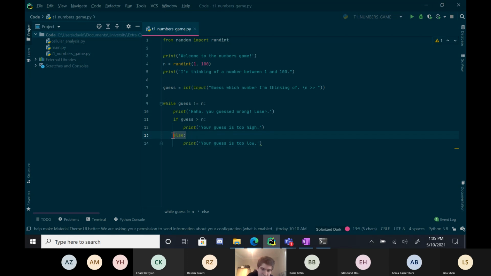And as a side note, of course, someone might suggest that I use an elif here, which would have the same effect in this case. It's really just an unnecessary computation because we've already checked for this case. But if it helps you, both of them are perfectly fine answers.